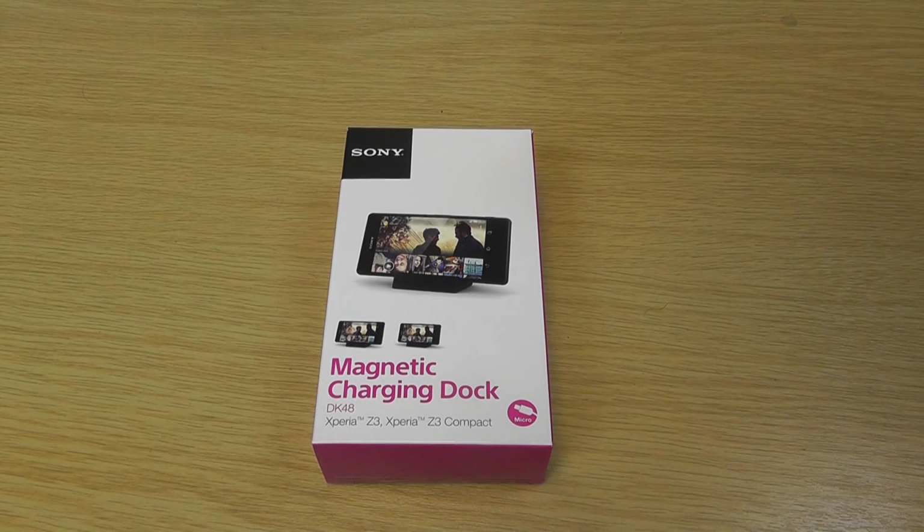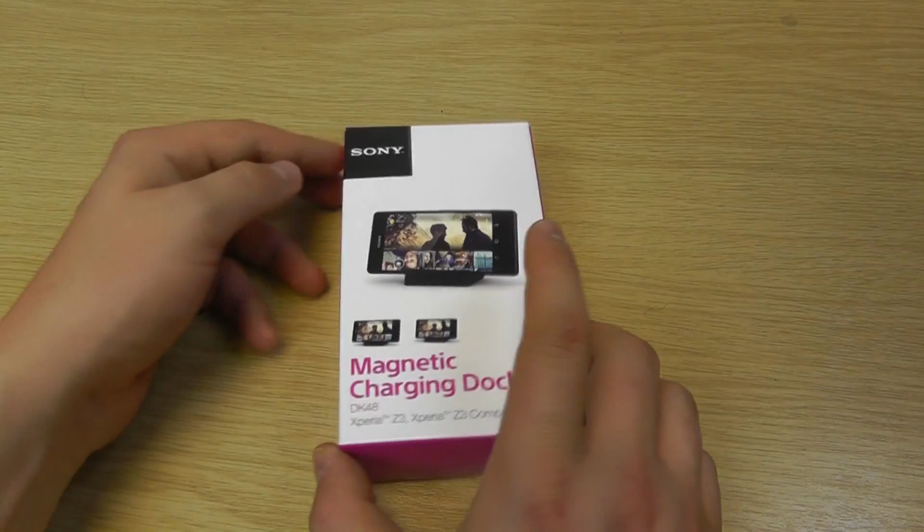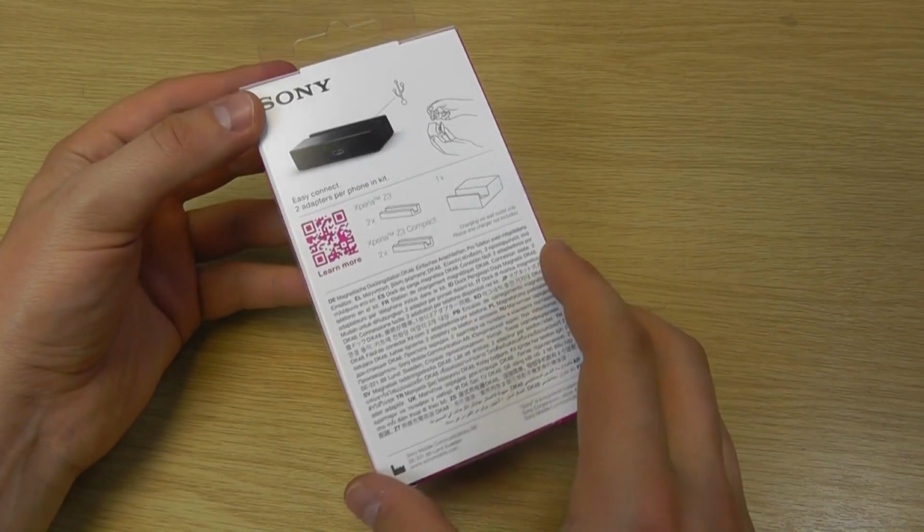Hello, here we are with an unboxing and hands-on with the official Sony magnetic charging dock, the DK48 for the Sony Xperia Z3 and Xperia Z3 Compact. So this is the official retail packaging in rather vibrant pink colour.